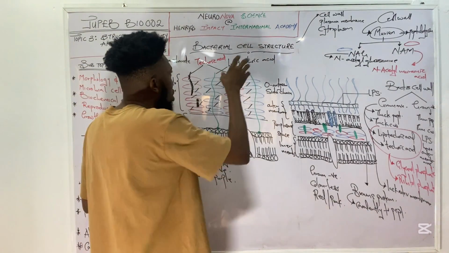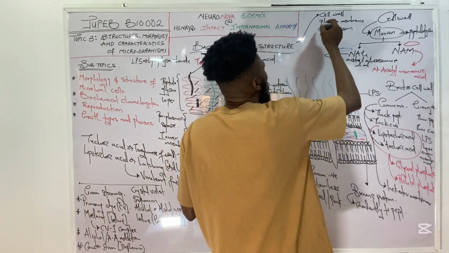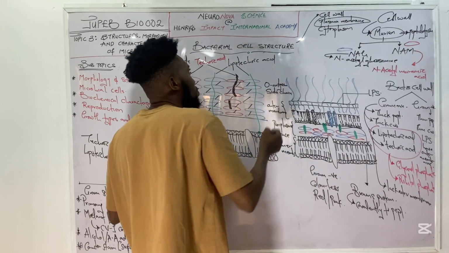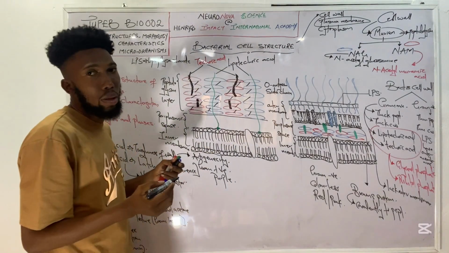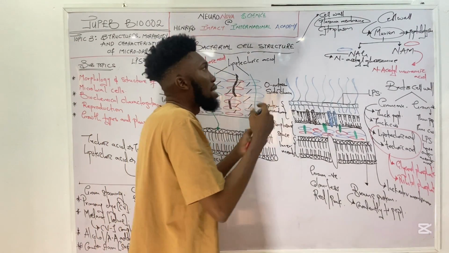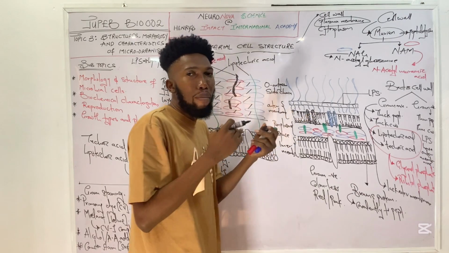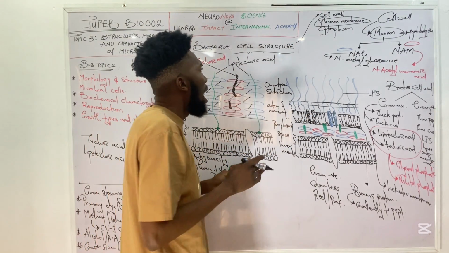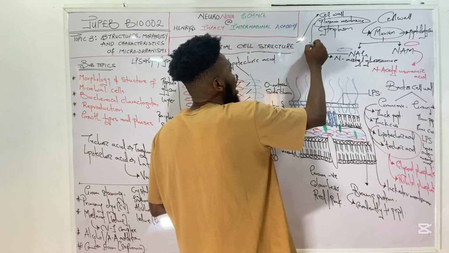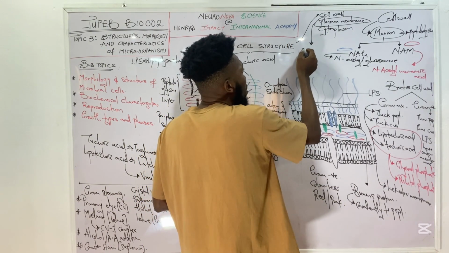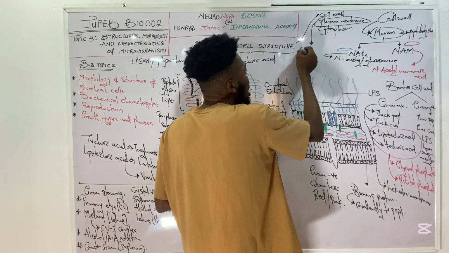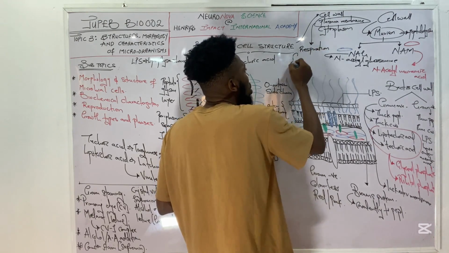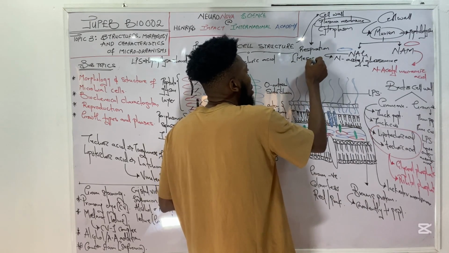Now, on the other hand, plasma membrane, we don't need to waste more time on this one. The plasma membrane basically is responsible for transport. It allows the exit and entry of materials in and out of the cell of the bacteria. Do you get that now? Another thing it does that is very important is that it has the ability to initiate respiration at some regions. And what are the names of those regions? We call them the mesosome.